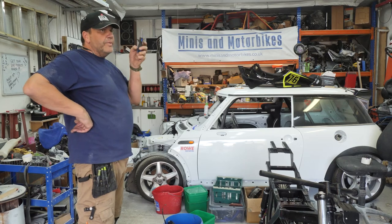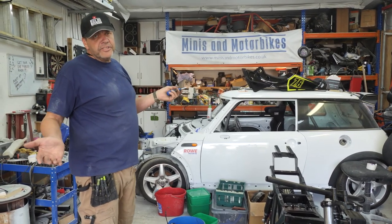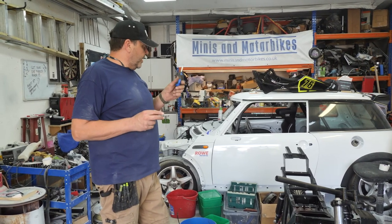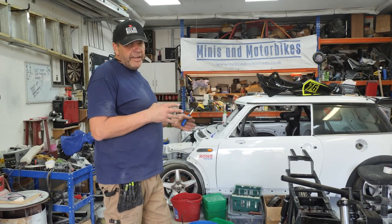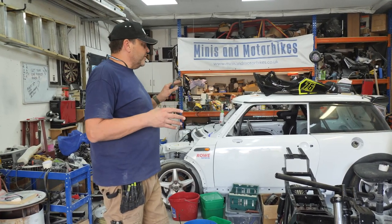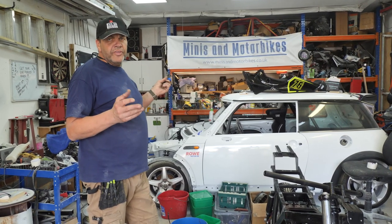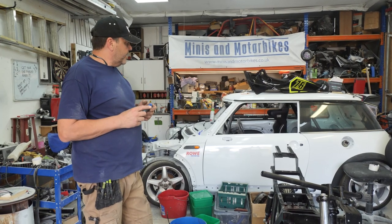Then I'm going to make an exhaust myself because I've already got the parts that I bought ages ago. To start off with, you could make your own exhaust and now you can't. Straight through the middle, isn't it? So basically, I'm going to get it all back together and get it running. I don't think we really need to see a lot of that. Perhaps putting the head back on and the gearbox on, that might be nice. Maybe getting the engine back in and that sort of thing.